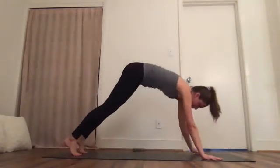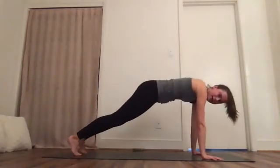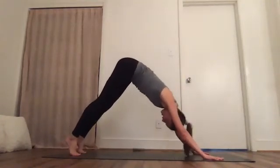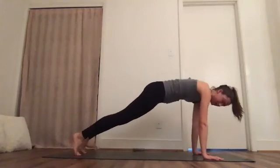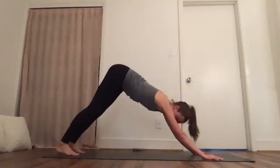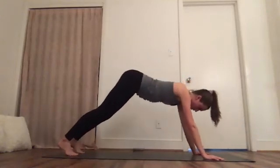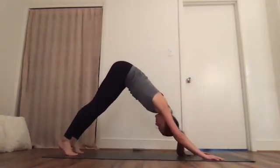We're going to inhale forward to plank. Exhale, press back, downward facing dog. Okay, we're going to do about 5 of those. Inhaling forward and exhaling back. This helps engage all the muscles of your core, as well as increasing spinal mobility.